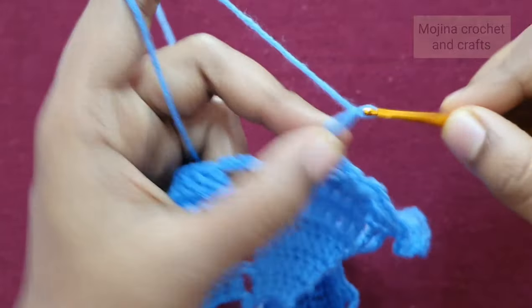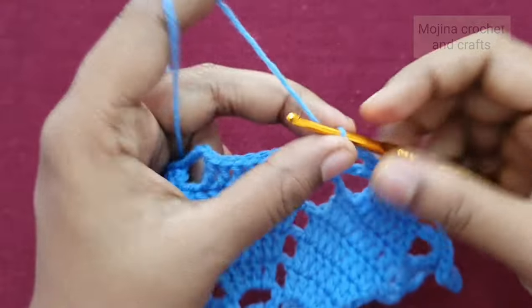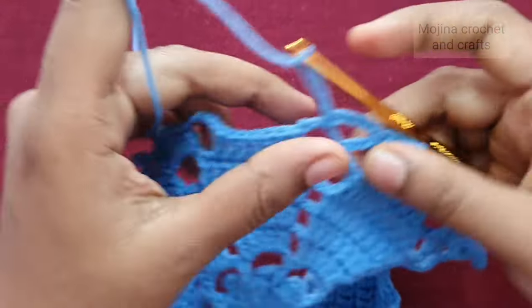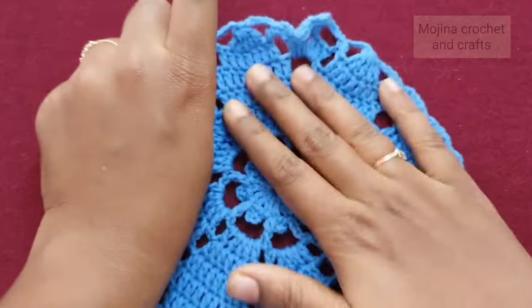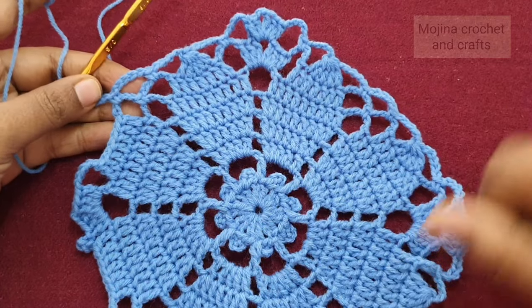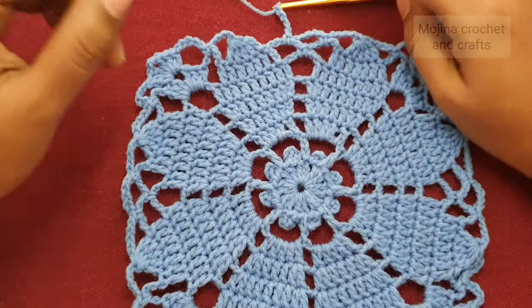Again chain 5, 3, 4, 5, single crochet into the chain 5 space. Again chain 5 and we will do 5 double crochet together. And we are going to repeat this same pattern around and finish this round in here.